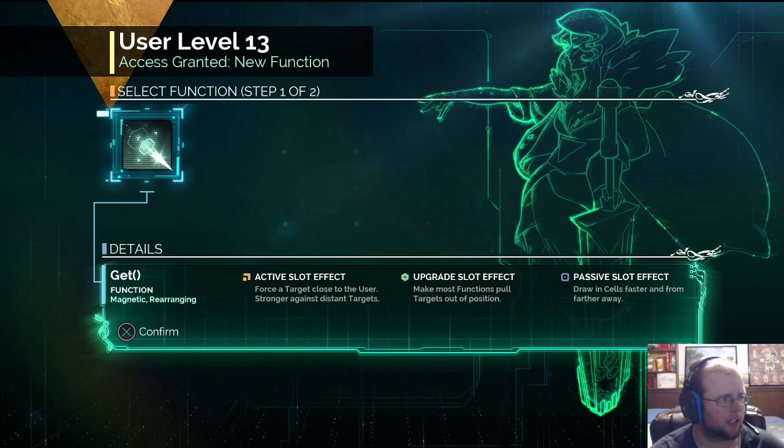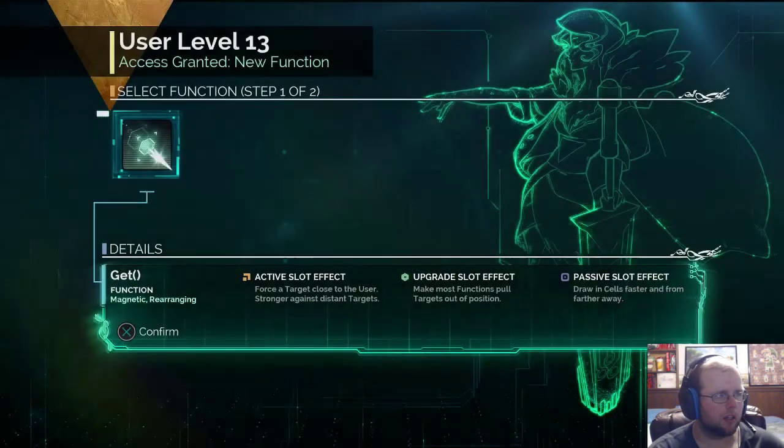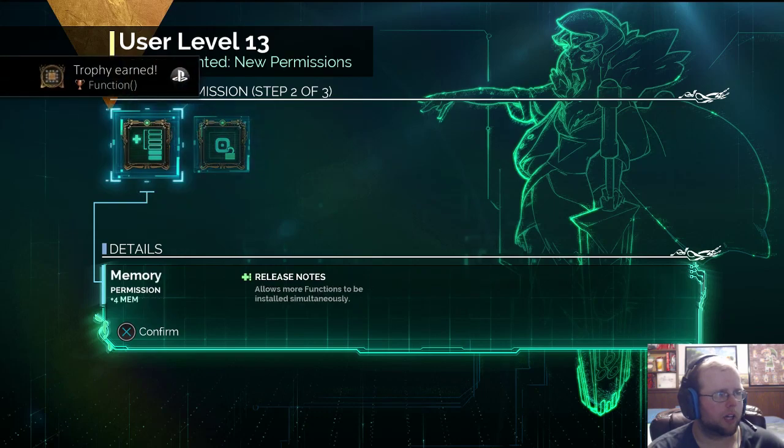What is this? Get magnetic rearranging. So force a target if it's in the active slot. Force a target closer to the user. Upgrade slot, make most functions pull targets out of position. Passive slot will draw in cells faster and from further away. So that's something that would be good to have.